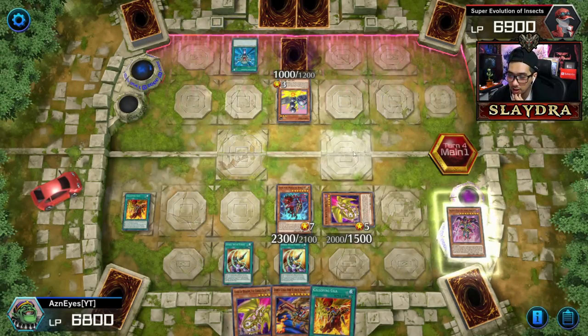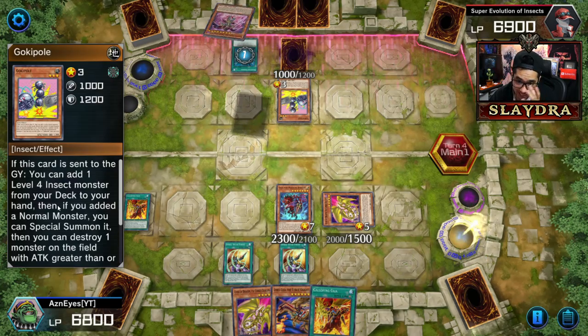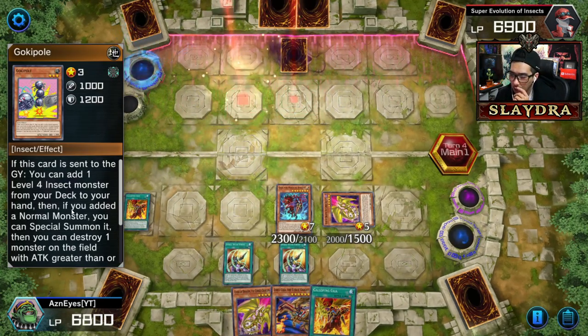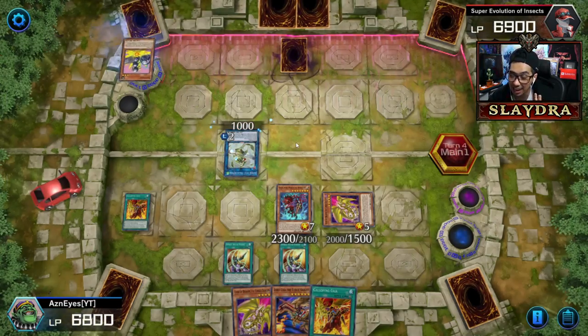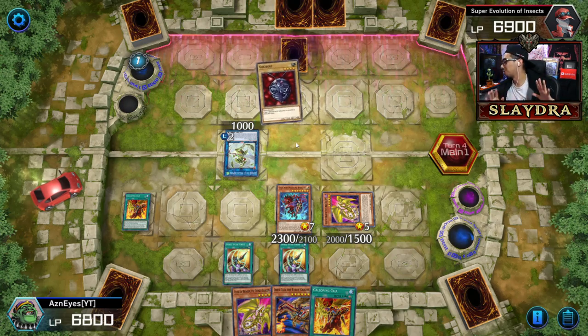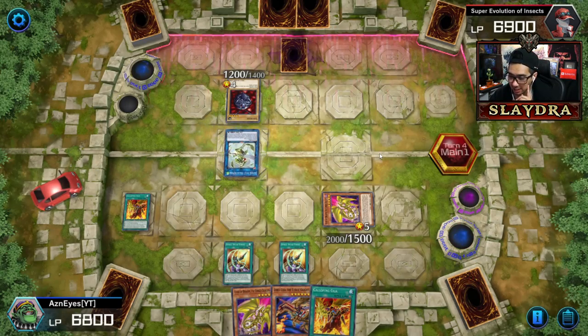What the heck is... Oh, he has Reborn? Oh, he's gonna Reborn my boy? Oh, no. Oh, wait. What the heck is this guy gonna make? Shinobi Insect? Okay. The AI is gonna destroy me. I think we got a Surrender Kappa. He's popping everything.